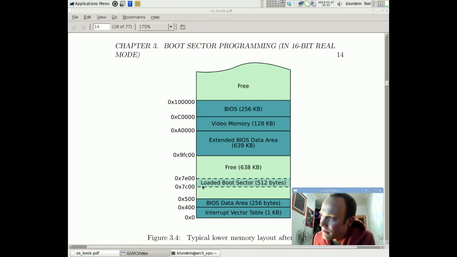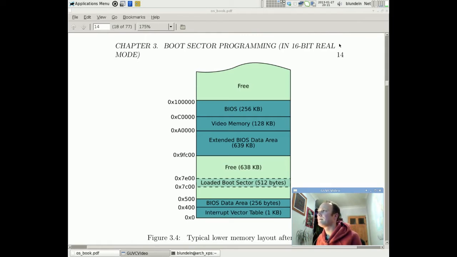So that means on this diagram our X would be somewhere in here. And so if we want to print that X, we want to tell BIOS to print it, we have to tell the BIOS code that is going to run when we fire our interrupt to look at that address. So in our case the X was at 7C07. So it's important to know where BIOS loaded us in memory. Right, so what can we do then?